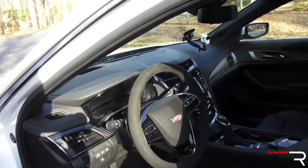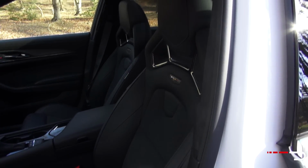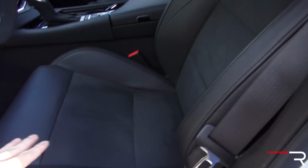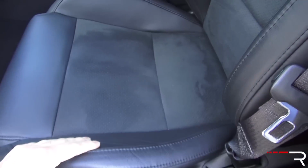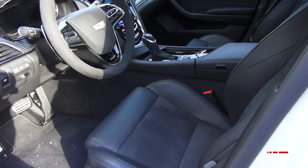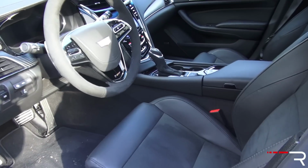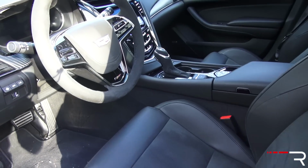Now, checking out the interior of the latest CTS-V, you can see my tester has an optional Recaro seat. It's about $2,300 extra. For the Recaro seats, they're 16-way adjustable. They really hold you in place. You can adjust the bolster here, and the lumbar 4 ways. I highly recommend the seats, especially if you're going to be tracking the car. You can adjust them based on how wide you are. So if you're fatter, you can actually fit into these seats. You do lose the cooled seat function when you go for the Recaro, so keep that in mind if you guys want to have your cooled seats.